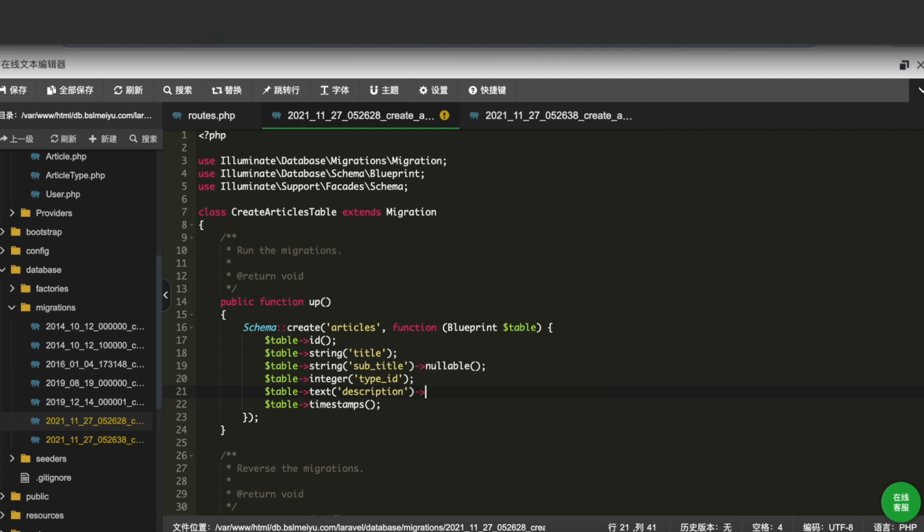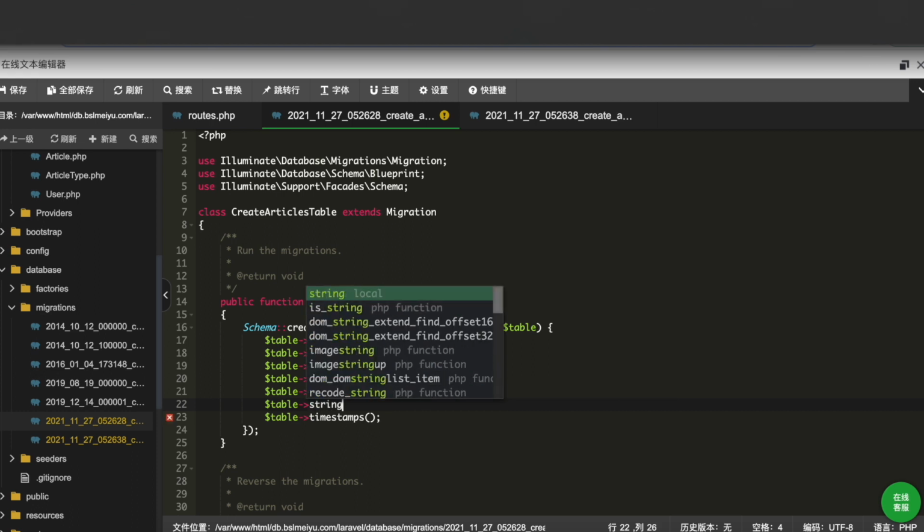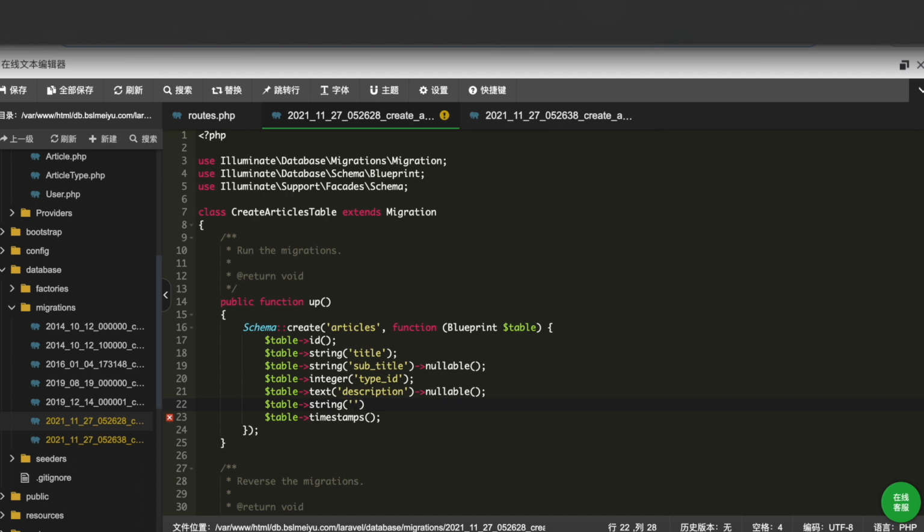And the description could be nullable, and we'll have our thumbnail, but thumbnail will just save the text or the image path. Okay, so that would be string, and now here we'll call it just simply thumbnail, and this could be nullable, so we might upload the thumbnail, we might not.